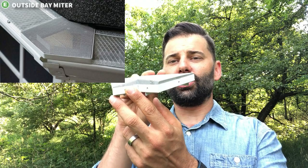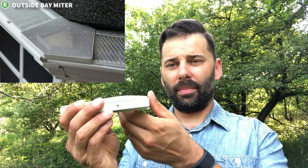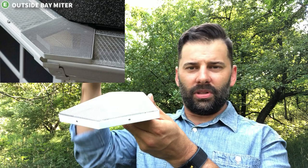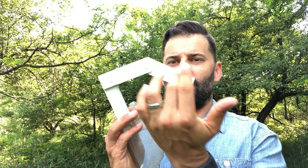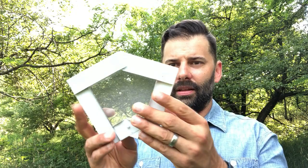Next, we have the outside bay window miter. This is a variation on the outside 90-degree miter. On a standard bay window you're going to have an outside corner — that's this angle here. This is the house side of the bay window miter. The most important thing about this miter: imagine the hip on the roof of a bay window coming down like this — that means water is coming down the roof, maybe not right down the hip spine, but down the sides of the hip. The point is, all that water can now be caught. This is how much extra coverage you have going over the front of the gutter.